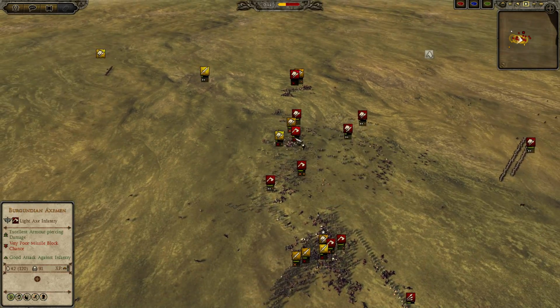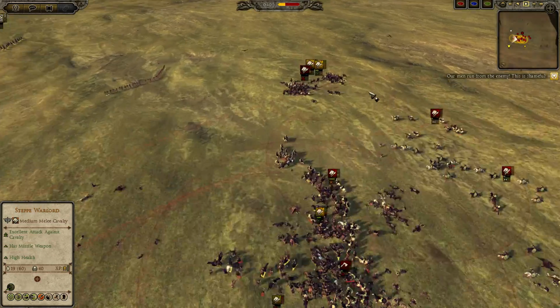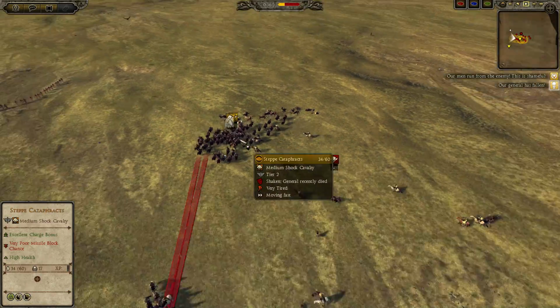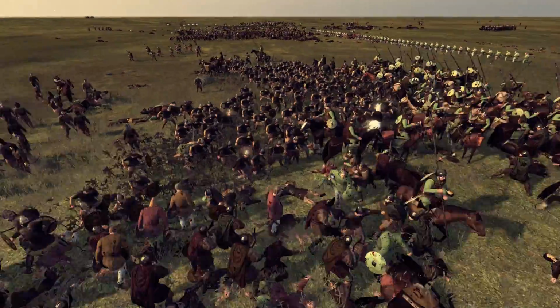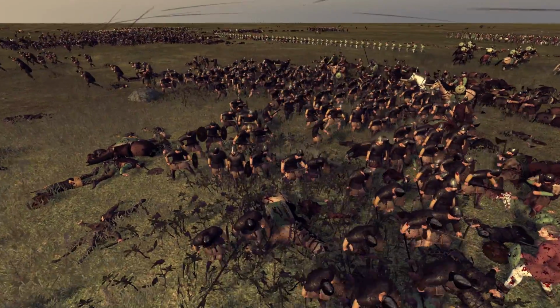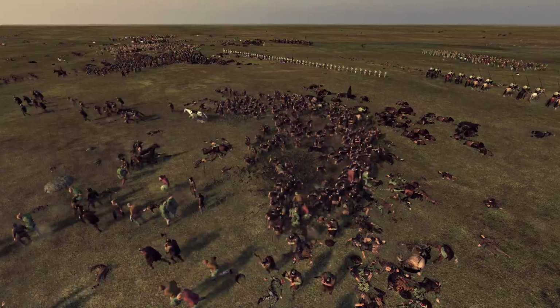You can see the elite Hunnic Lancers here getting chopped down by the Burgundian Axemen. More cavalry units coming in for the Burgundians. This charge should do some damage for the Hun General, and now the Hun General is dead, so this should theoretically be game. Very quick one though. It looks like the Huns again are not gonna have a good time against the Burgundians.